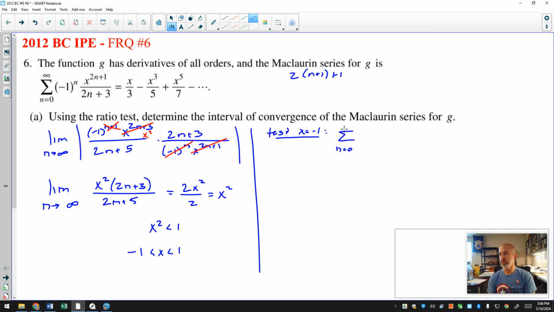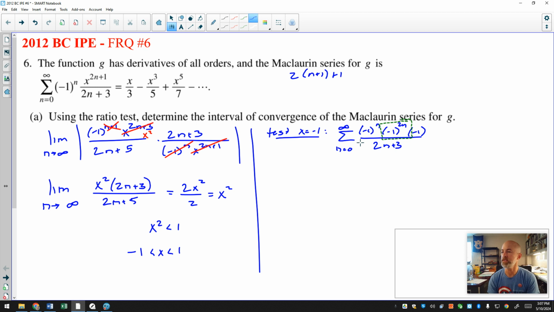n goes from 0 to infinity. And that would be, well, I have -1 to the n already. -1 to the 2n plus 1 is -1 to the 2n times -1. So I broke that up instead of -1 to the 2n plus 1. I separated it into -1 to the 2n and -1, all over 2n plus 3. And this piece right here, -1 to the 2n, is always going to be positive because you're essentially squaring it. That's like -1 squared to the n. That's always going to be positive.